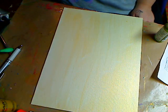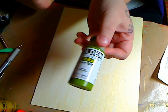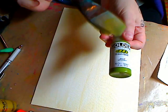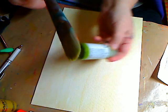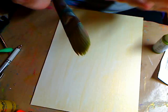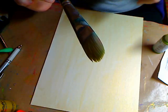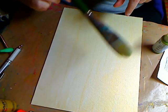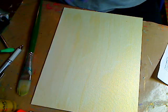I don't know if it makes sense to you, but now this is called green gold, and this is from Golden. Now you don't have to have green gold. What you can do is take a color green, like grass green, squirt some in your palette or whatever you work on, and then take some of your gold and mix it in, do 1 squirt of water, and then mix it together, and you have green gold. How do you like me now? Golden. So you've just made your own green gold color.